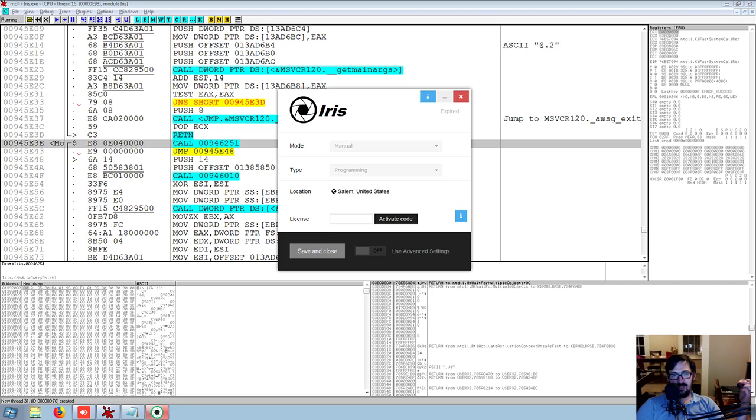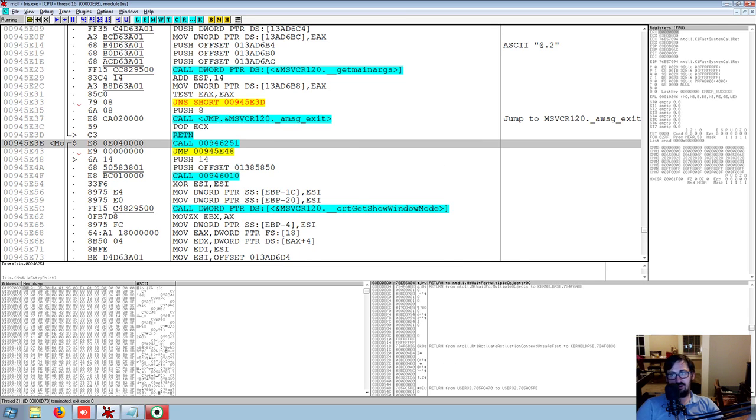So did you get any message or anything when you tried to activate? Not that I seen. All right, so let's look for some of those strings that looked like they had to do with activating, like activate code, license, trial, no code found, stuff like that, and breakpoint those and see if they stop when we perform an action like trying to activate.